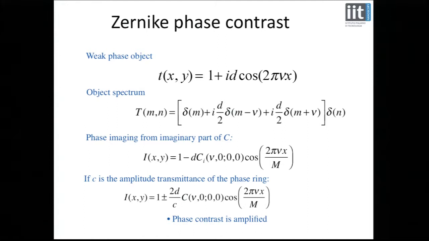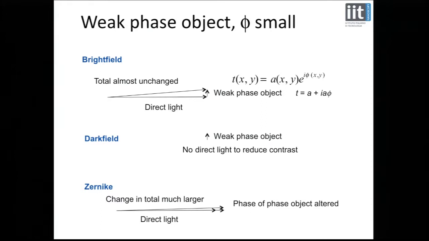We've got this, this is our phase information that we're trying to see. The point is we can't see this, because effectively the length of this vector is the same as the length of that vector. So what you do in Zernike phase contrast is you rotate that round until it's like this relative to the other. Now the change in length of this is much bigger, and therefore you can see the phase contrast. So that's roughly how it works.